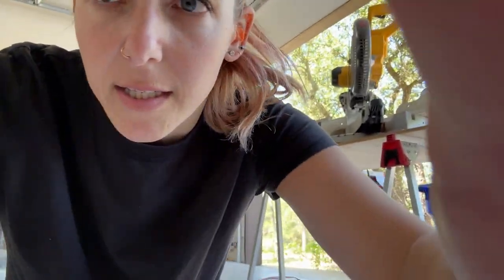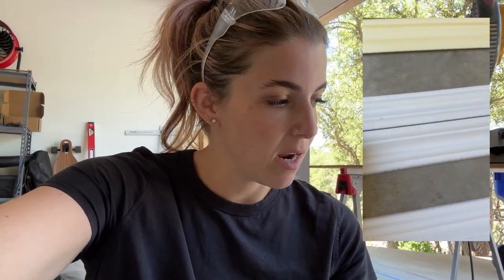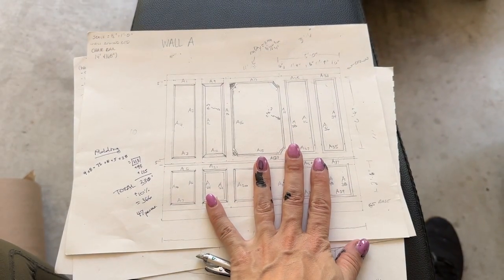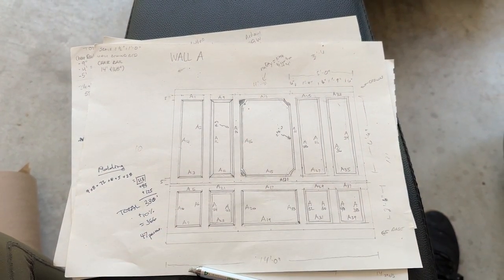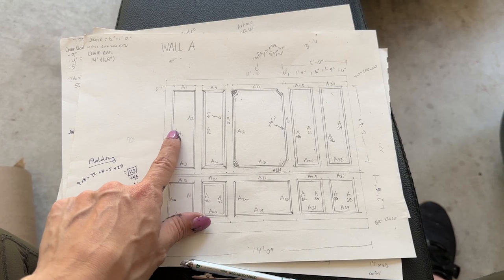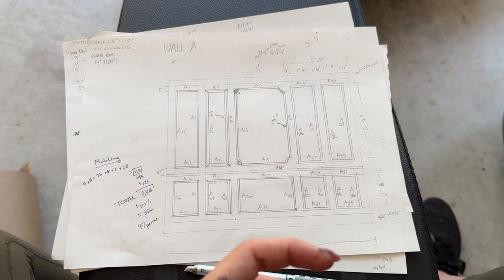What I'm doing now is matching up the pieces to make sure they're perfectly the same size — lining each piece up corner to corner. Then I'm going to look at my sheet of paper where I created a measuring and labeling system for which pieces are which, and label them on the back. This whole wall is going to be Wall A, and as we make our cuts we'll label them 1A, 2A, 3A, all the way to A41 which is the chair rail — it's going to help us stay organized.